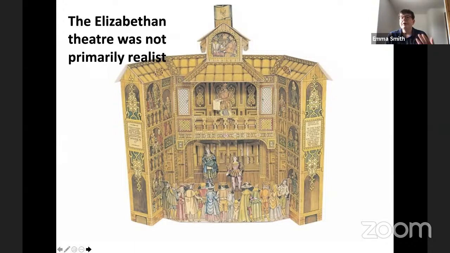So if you're watching a TV drama, the characters very rarely speak direct to camera, do they? And they don't speak out and say, "Oh, what do you think's going on?" It's not a two-way interaction in the way that, say, stand-up comedy is. And I think stand-up comedy might be a better model than contemporary TV drama for thinking about the Elizabethan theatre.